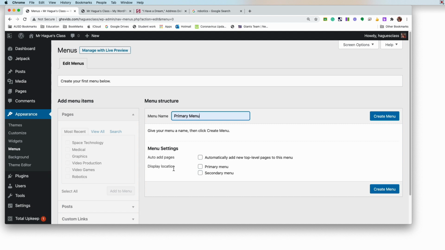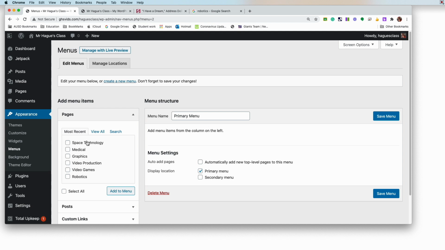And then what you're going to have to do is go ahead and click on the bottom. Where do you want it to locate? So first of all, click on primary menu. Okay, so that means it's going to be located mostly on the top. And let's go ahead and create this thing. Create it, and that will release this content over here. Okay, there it is. Now it's appearing.